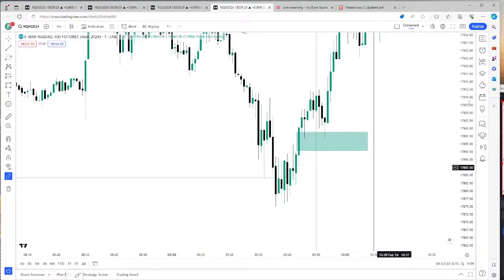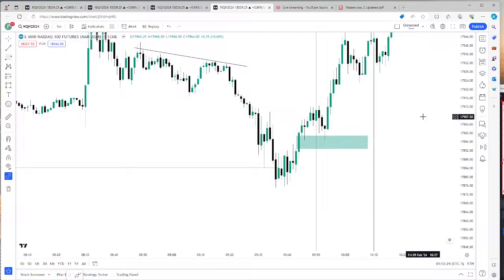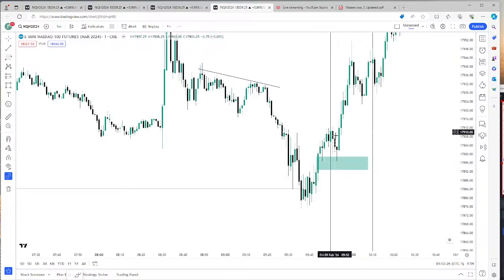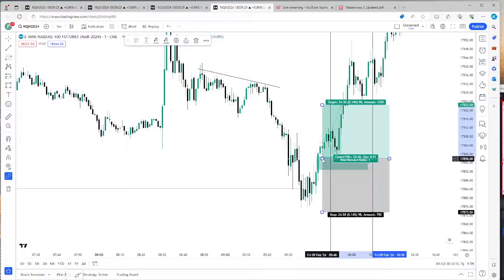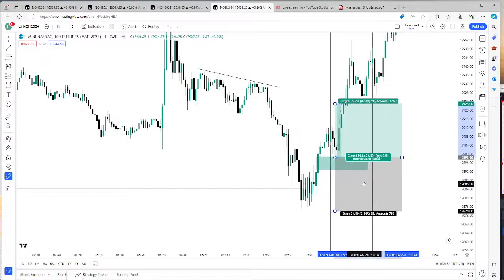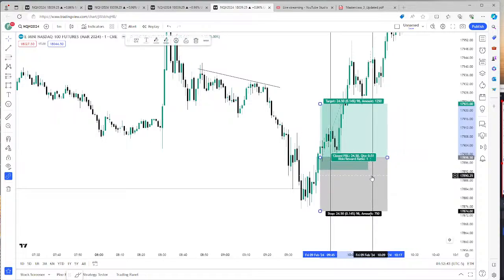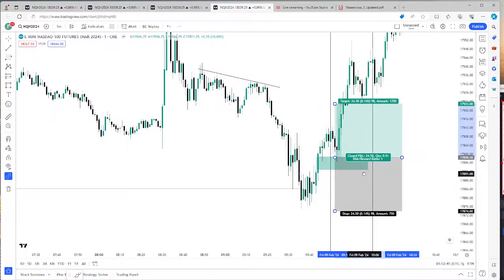Now, you don't have to enter in the macro, and this is what I'm kind of talking about. If you think the macro is going to do something important, which it should, you could have entered right here. If you want to wait for the macro, you can do it, but it doesn't always happen during the macro. You could get an entry just before or just after, I've realized, give or take 5 or so minutes. That's usually what happens.